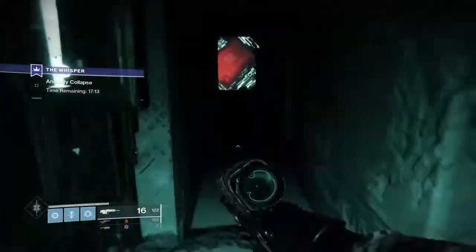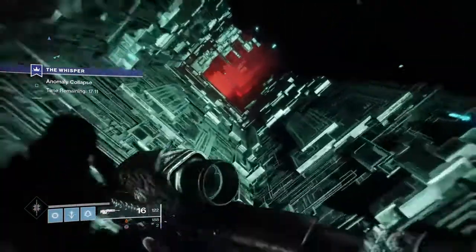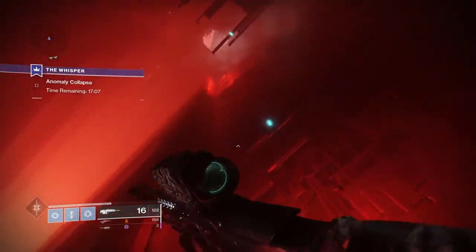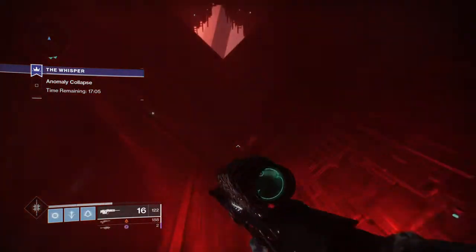And then after this part, it's just a case of going through this twisted square section. It's more of a diamond. You don't really need to jump too much. You just take your time until you get to the end and then just boost through the little hole.